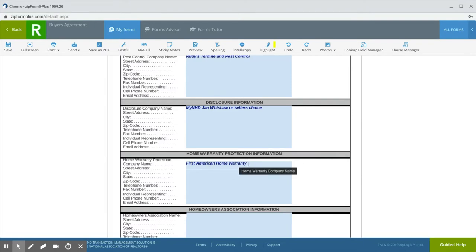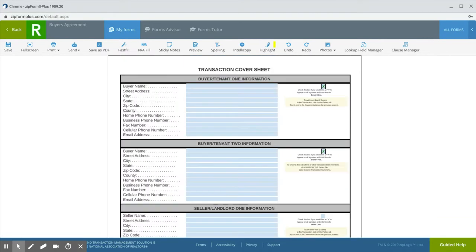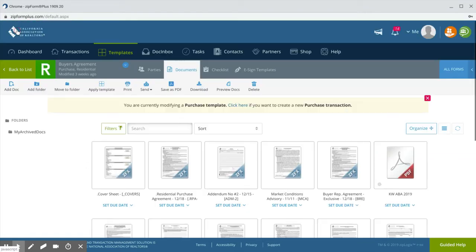Some people do opt to have a choice once they go into escrow, and instead of doing First American Home Warranty, you could always just type in here buyer's choice or buyers to select, right? So I believe that's it on this one here. So we want to go ahead and hit save once you've done everything there. And by the way, I'm showing you to hit save, but many times you'll see as you're populating, this thing comes up. So the system should be automatically saving your entries, okay? So hit back. Let's go into the RPA.